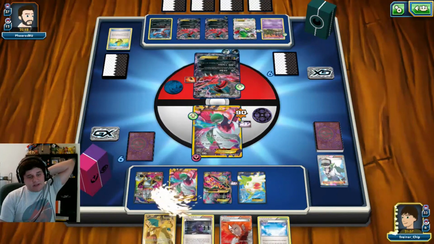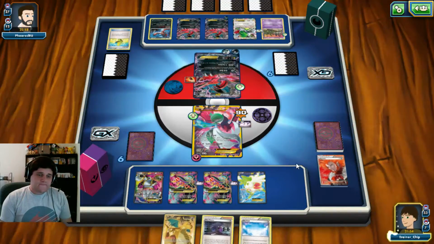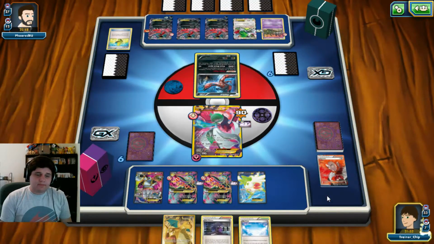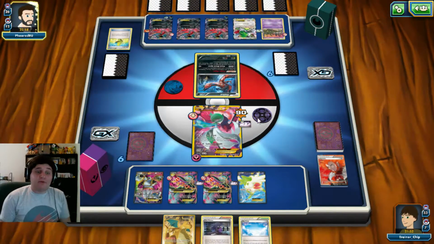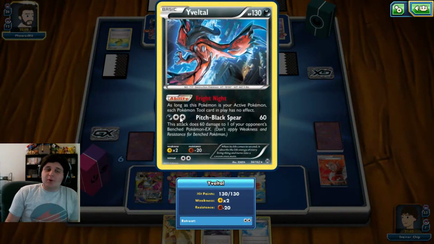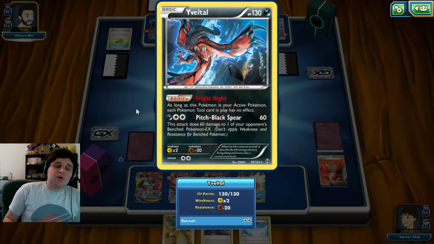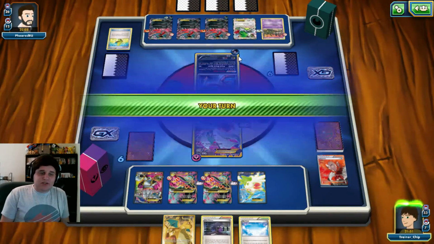I think this is the safer play. And we'll Lysandre this guy and hit him with the strong pass. So it was important that we Mega Evolve before Lysandering the Yveltal, because Yveltal has this ability Fright Night. As long as this Pokemon is your active Pokemon, each Pokemon Tool card in play has no effect. Meaning that, yeah, so he's just going to attach a Dark and pass.